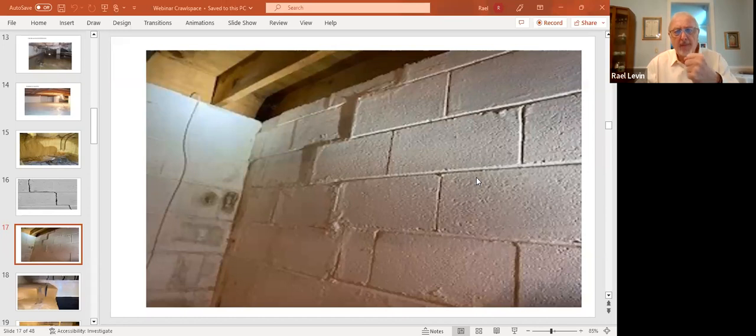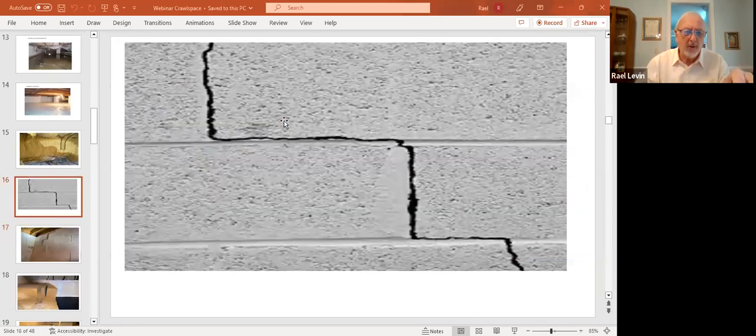Because of that hydrostatic pressure on the exterior, the water is actually in the dirt and pushing against this foundation. In the picture section here on the left, you can see the darkened spots, also some moisture up here in the joist. This is actually pretty common when we do not extend the downspouts away from the house, where they spill out right next to the corner of the foundation. So this is the same sort of thing that we would see when there's a downspout again dropping right next to the corner of the foundation.